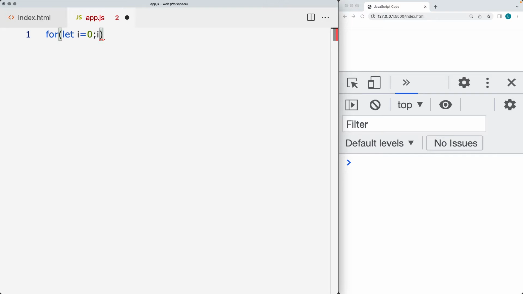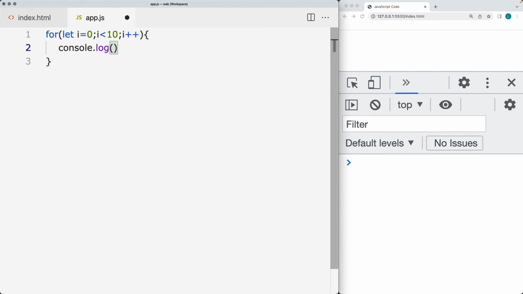So looking for the condition and setting it up, it's going to continue to loop through while this condition is true, so looping through while i is less than the value of 10. And then we also need a way to increment i, so eventually i is going to reach 10 and the loop will stop. So we do an increment of the value of i, and within the console we'll just output whatever the value of i is at the current time when this block of code is running. The block of code that's going to run is contained within the curly brackets.